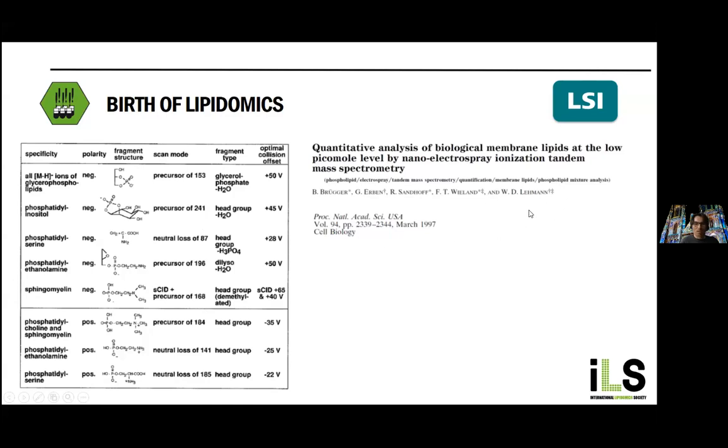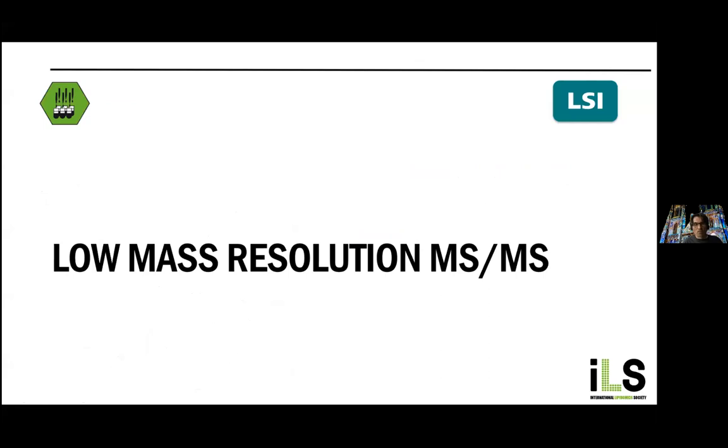They used at that time a triple quadrupole instrument. These were the first instruments used for lipidomics. You find here negative ion mode fragments and positive ion mode fragmentation. I will show you some examples in a minute. These are, as you heard from Maria, low mass resolution instruments. So usually you have mass windows of unit resolution, so it's 1 Dalton usually.